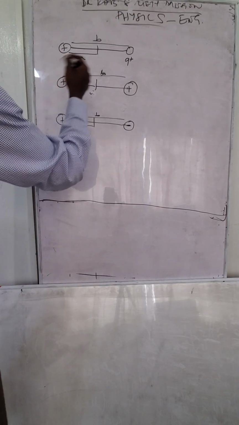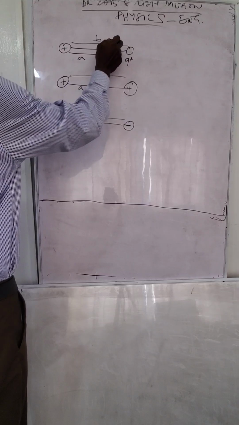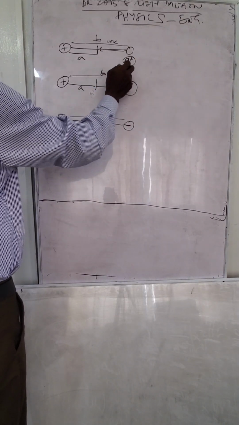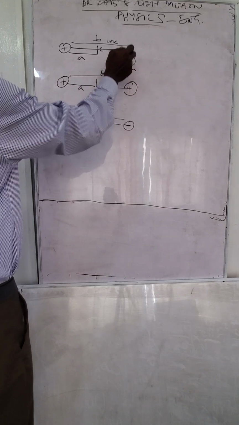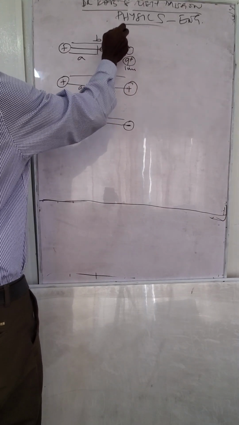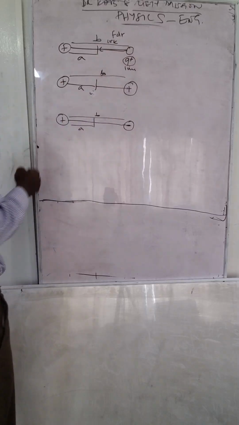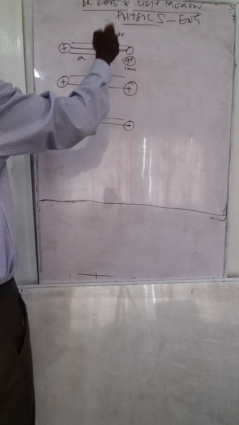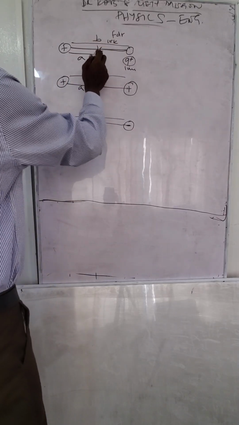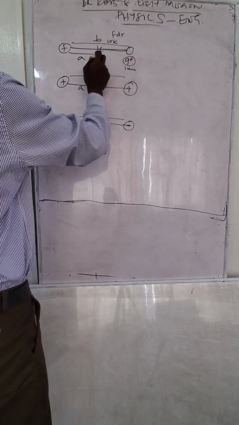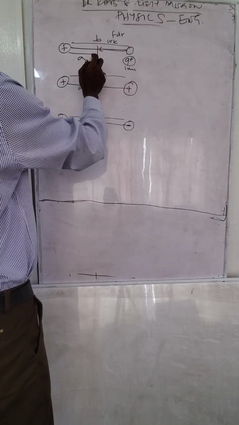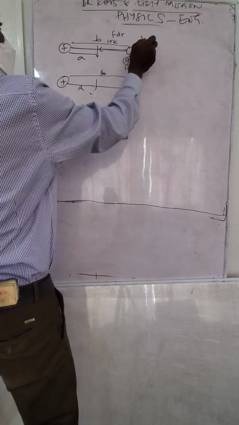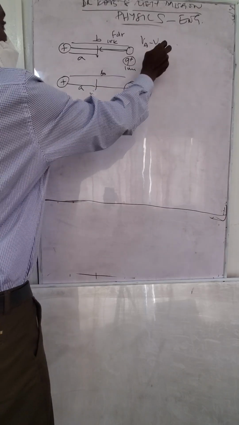Let's say we are asked to find the work done as we move from here to this point by a small positive, 1 unit charge. In that case, it is the force times the distance R. That will be the work done, and you can use that to work out. Or it also comes back to the potential difference: the biggest minus the smallest. The biggest will be here, so VA minus VB. This is what I mean.